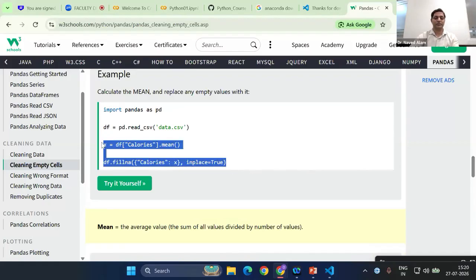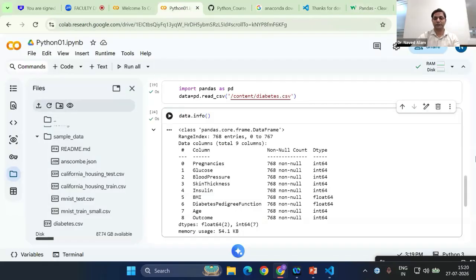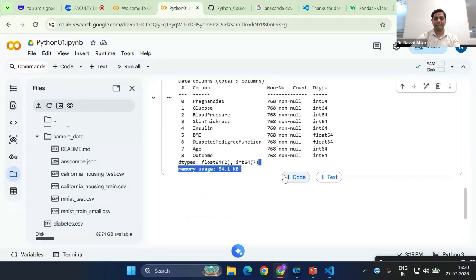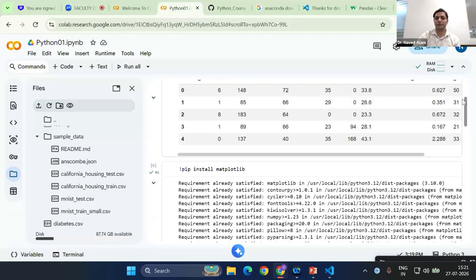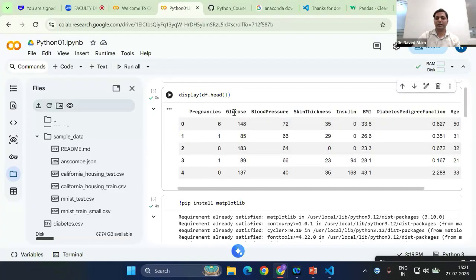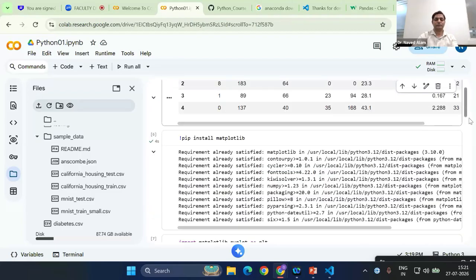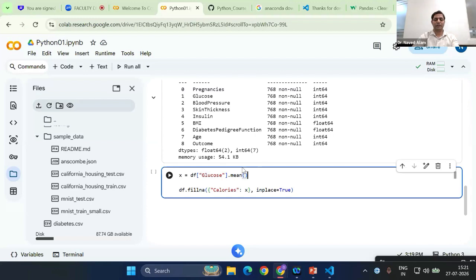So we can use this thing in our data set too. I can show you. Suppose this is not our column. What are our columns? Pregnancy, glucose. So suppose glucose information is missing. I will write in the square brackets glucose, using double quotes, dot mean. What does it mean? I am finding the mean value of the variable glucose, of that column only. So glucose dot mean will give you the mean value as x, and then you are filling these values into the data.